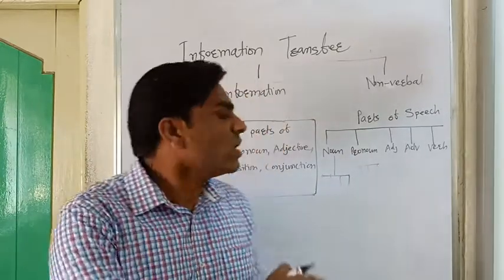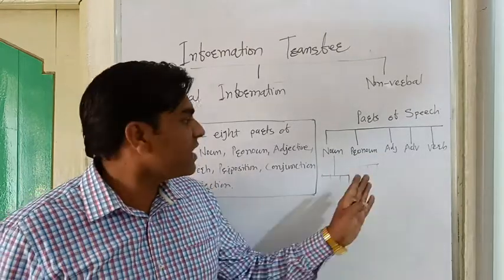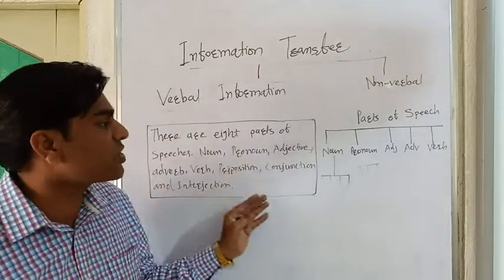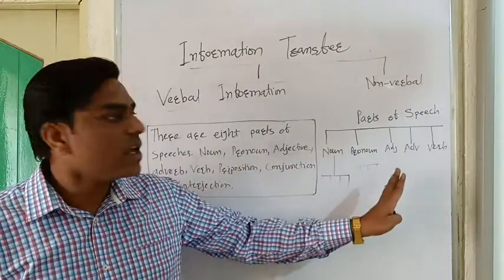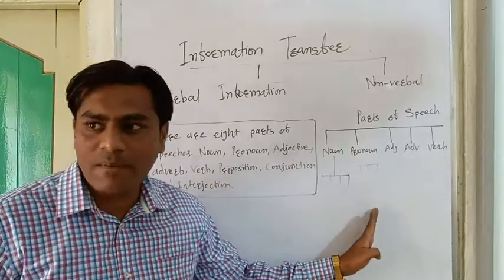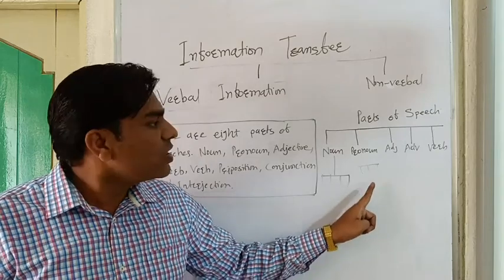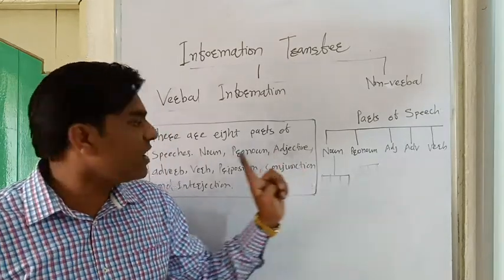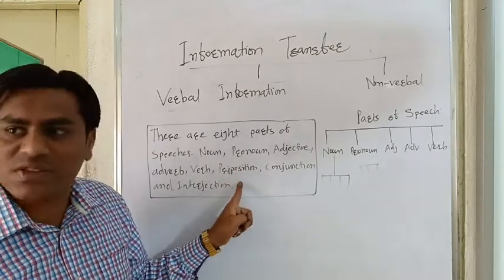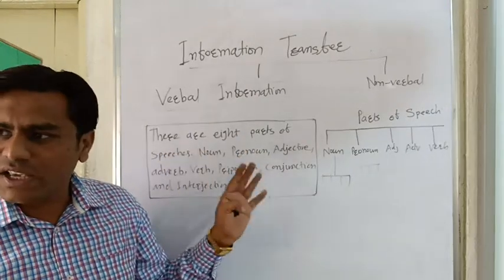Okay, so all this information we have to put into the diagram. We call it the non-verbal information, and the passage is the verbal information. Suppose there is this diagram in your exam, and now you want to change this information into the verbal, into the passage. Then you have to write like this. Okay, it is very easy.